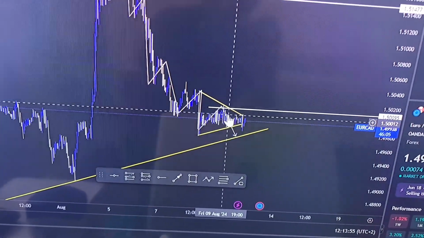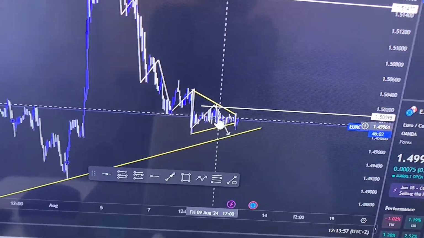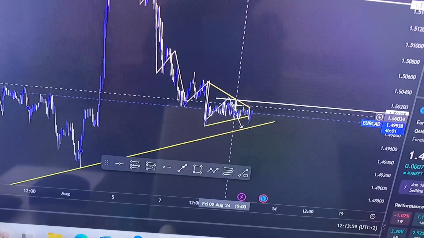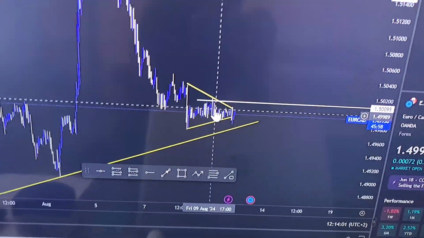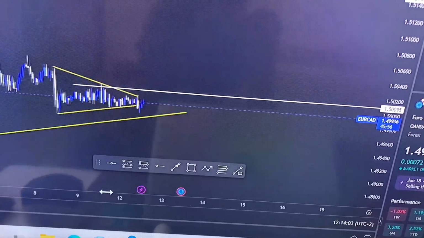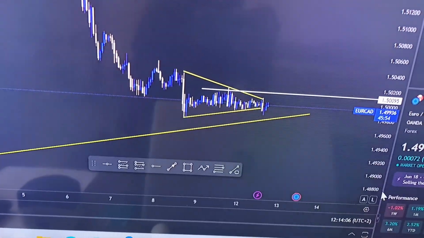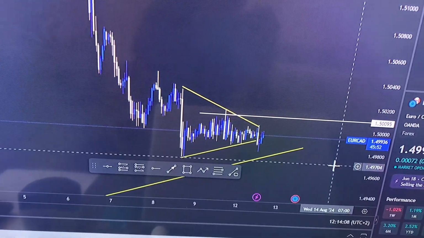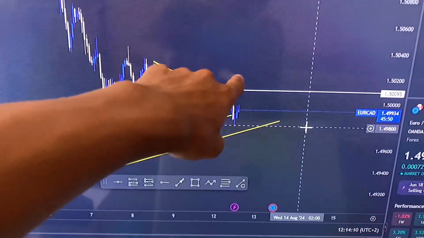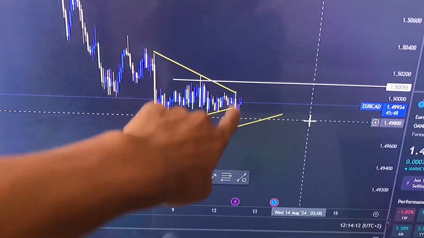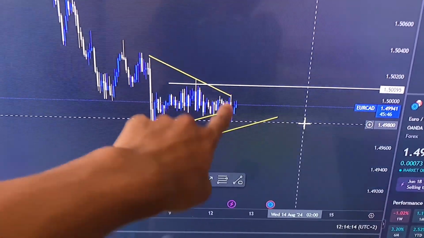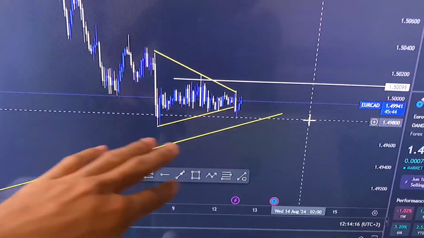I'm feeling confident in the one of EuroCAD, guys. I don't know why, but the setup looks clean. Everything is in my favor. So it's either EuroCAD. I'm not gonna take sales, guys. If EuroCAD has to break out here, retest and then buy. If it has to break out here, maybe it should break this low, retest and then sell. But I'm gonna see if I'm gonna take the sell.